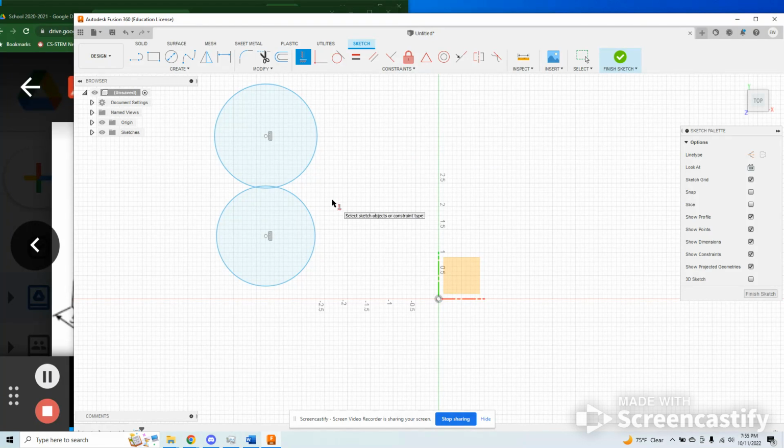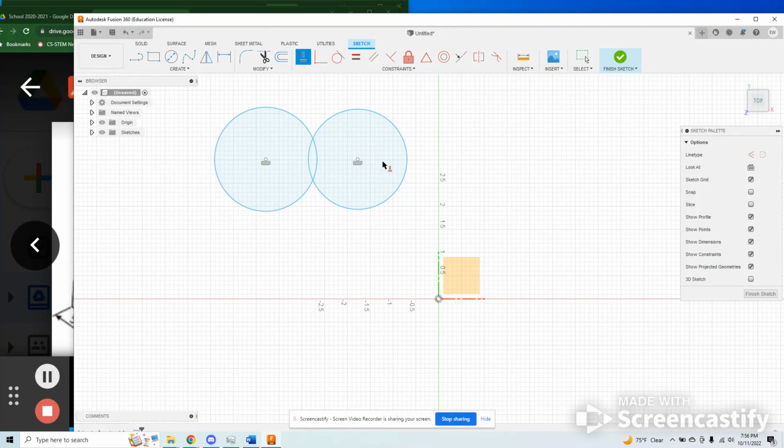If they're closer to being horizontal, they'll pop to horizontal. They don't have two different commands for that. So if I actually wanted it to be horizontal, I'd probably drag it up here more and go, hey, look, I already had it selected. So now it's this way. So that symbol means horizontal. The upright symbol means vertical.